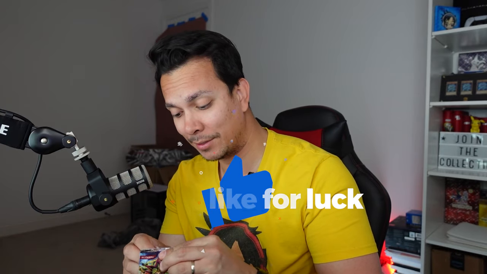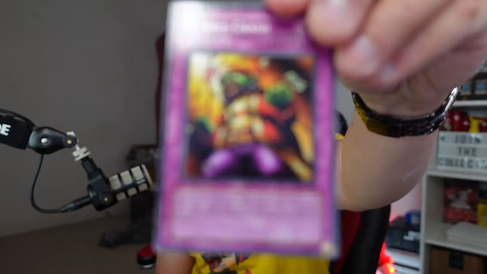All right, final pack, guys. Hope you guys have been enjoying this video. All right, press a like for luck, guys. Can we pull another super, an ultra, maybe a secret? Just maybe. All right, we have the Bubble Crash.